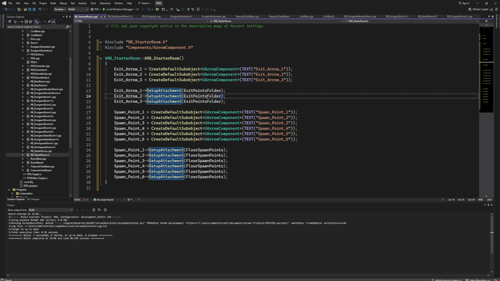And another thing that we need to do, we actually need to create another box collision component that is going to be behind our starter room.